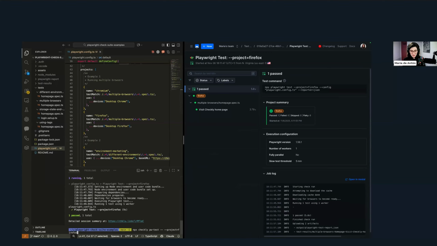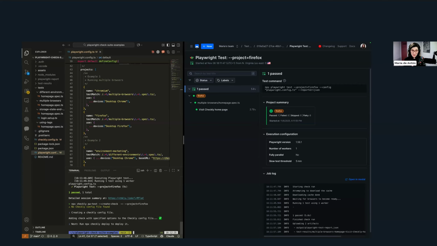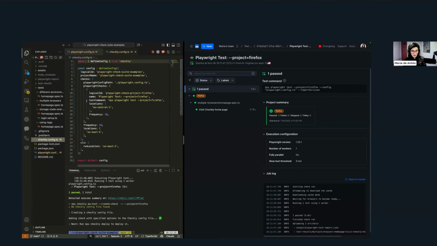Let's do this. So in the same command that I ran before, which is npx playwright test or npx checkly test, dash dash, I can do after the test a checkly command to create a check. It didn't have a Checkly configuration file, so it will create one for me, and it will create a new Playwright check construct. What you can see here is that we've chosen a logical ID that is composed of the repository name so that it's easy for you to connect with it. And then it is specifying the Playwright configuration file and where it is.